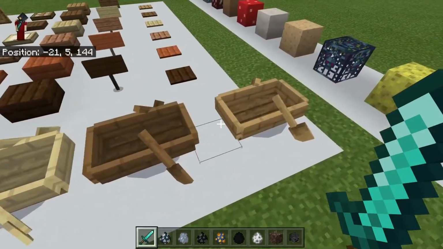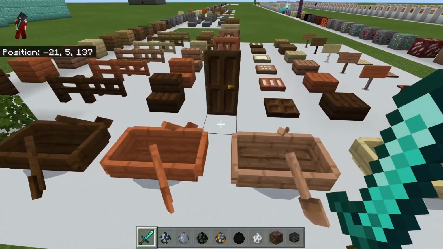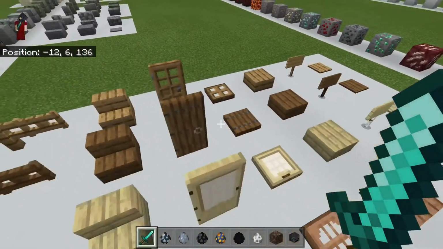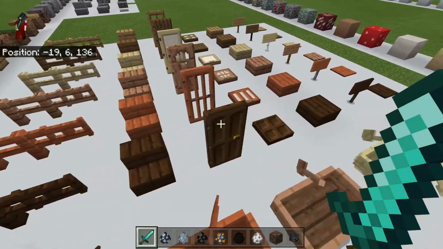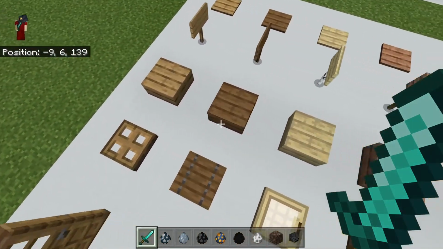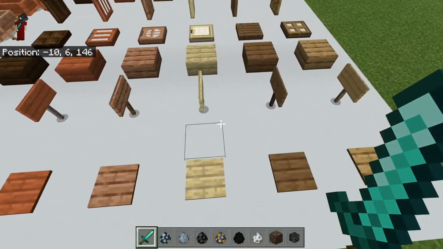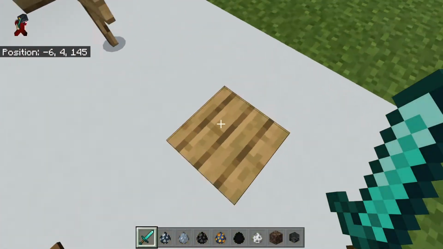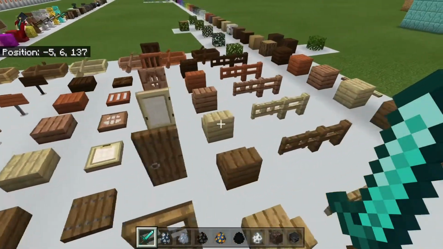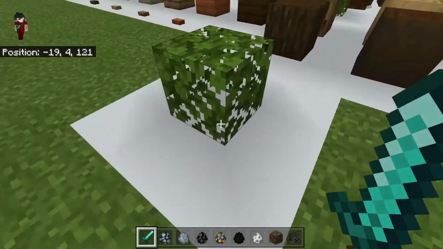I also have to be careful not to touch these boats, because those entities can break and I can move them off track. But yeah, the dark oak and the spruce definitely have the best doors and trapdoors. And we have all of our variants right here. All of our other things. Click, click, click, click. And now we move on to the regular wood and all that.